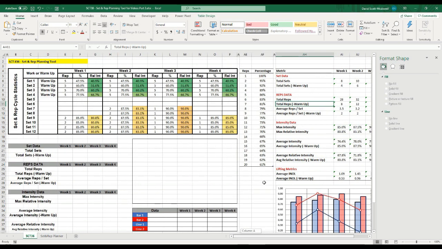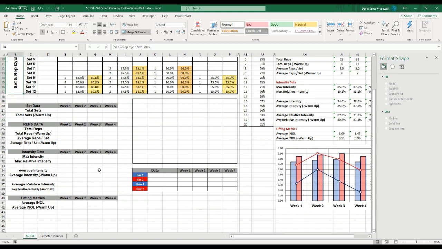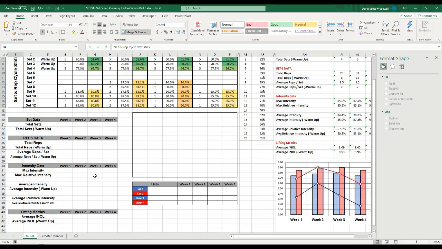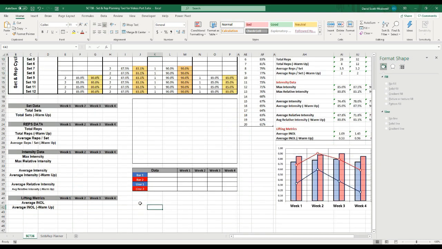And this sheet's designed so that these tables can be hidden and you can just use it as a standalone tool. So when I'm finished with this sheet, I'll actually hide the 2 tables here, and I'll just want everything at a glance down here underneath, so that this is just a standalone printable sheet that you could print off and put in a binder, or you could save the set and rep scheme, or however you want to do it.